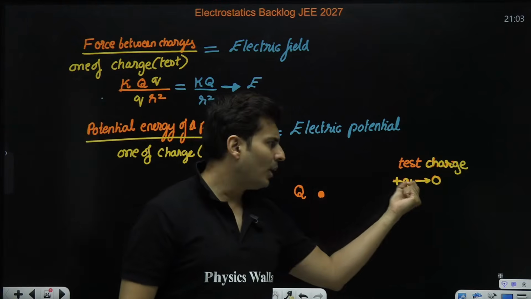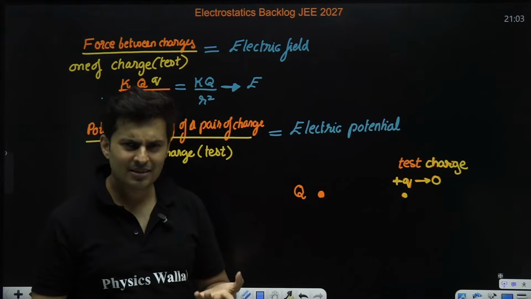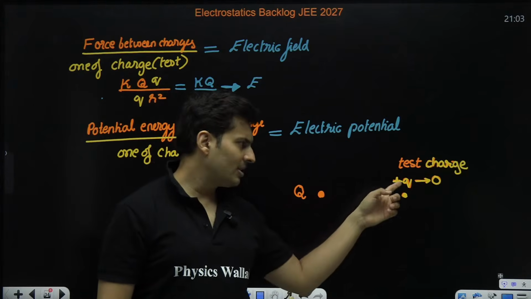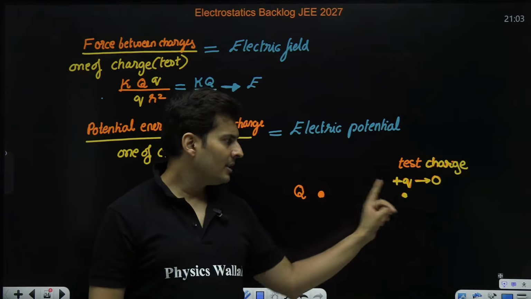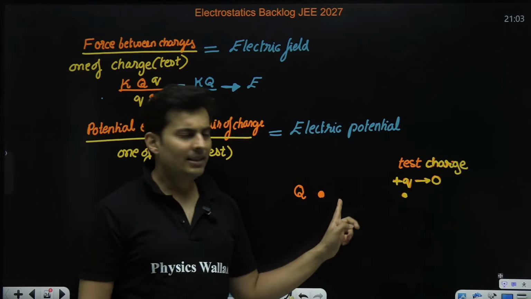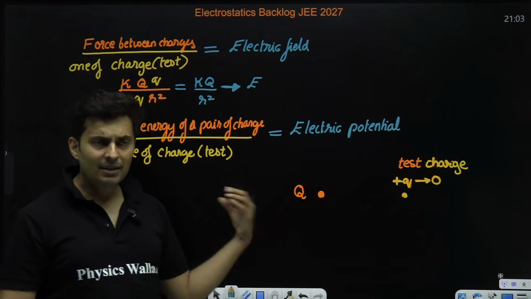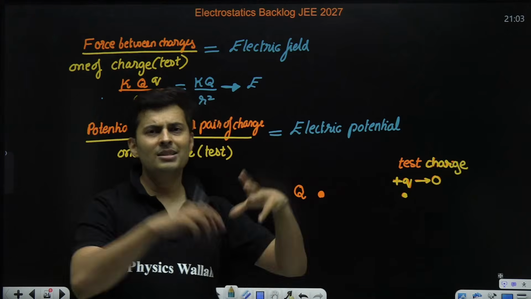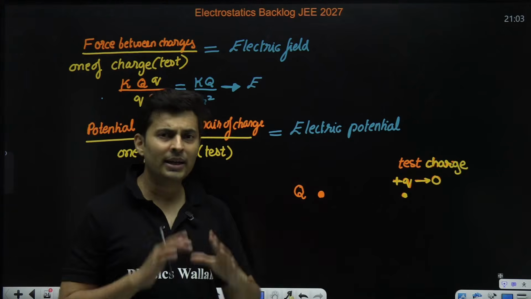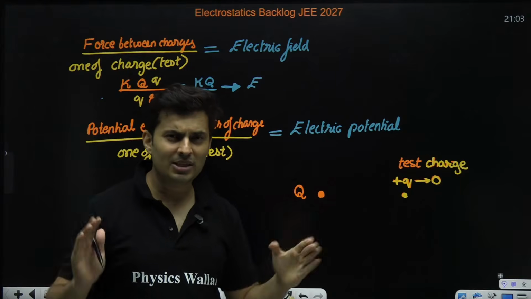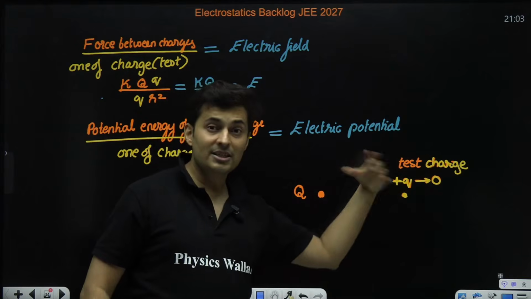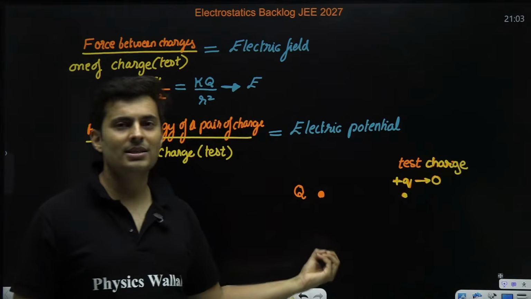You might be wondering why this charge has to be small. There is a simple explanation for that. If this charge is even decently big, then it will apply a force on this guy and this charge will begin to move. And once this begins to move, you are changing the whole dynamics. I don't want anything to move. I want everything to stay as it is. This testing charge should not affect the original system.